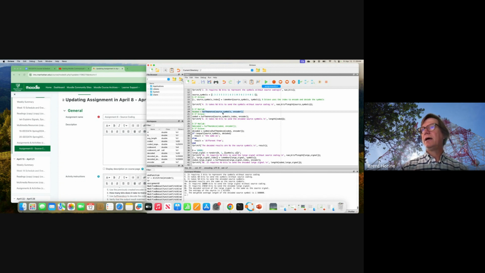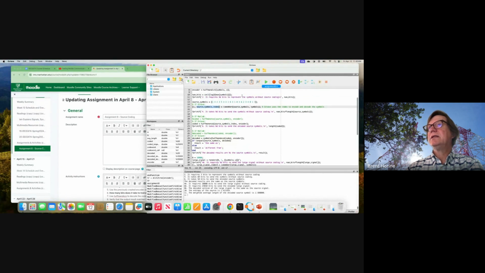I haven't verified this, but when I did it before, I think this is what I was using. So you can pass the source symbols into the encoder, and it uses the encoder to encode these source symbols and return their codes. The Octave way of doing it, some of this is done internally in MATLAB. I mean, these steps have to happen, but they're inside. So what we do first is use this ismember function. We look up the source symbols in the alphabet, and the second return parameter gives the index of each of these in the symbols, right?